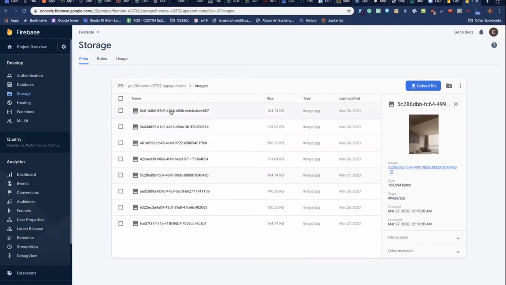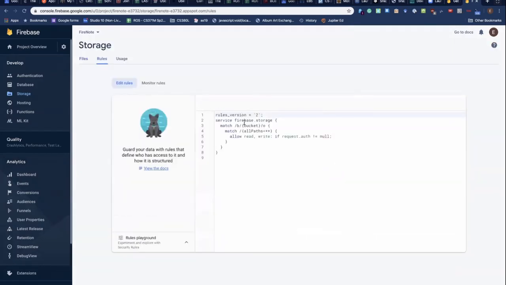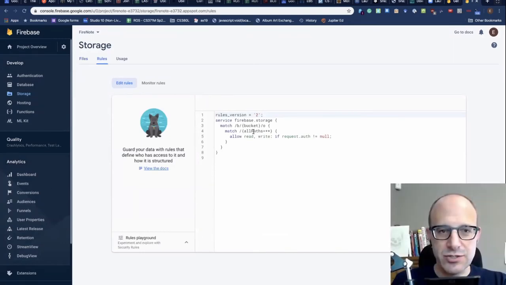In our case, we only have one directory and we store the images there. And so that makes things simple. We don't store the images in a user subdirectory or anything. It would make it harder to find and it's not so necessary. The only other thing to notice as far as data is concerned when we're using Firebase is we need to be able to access this data.